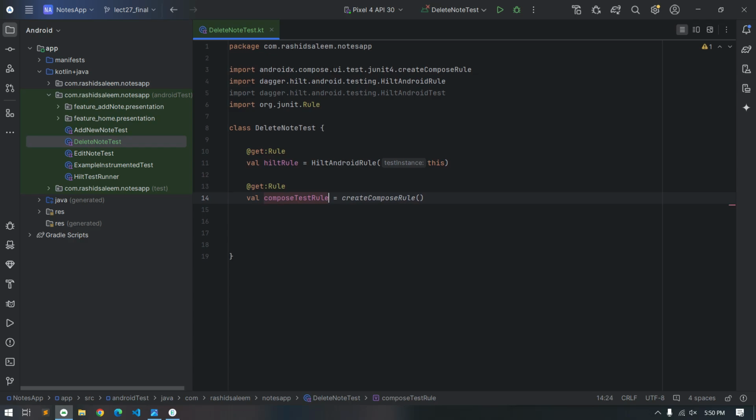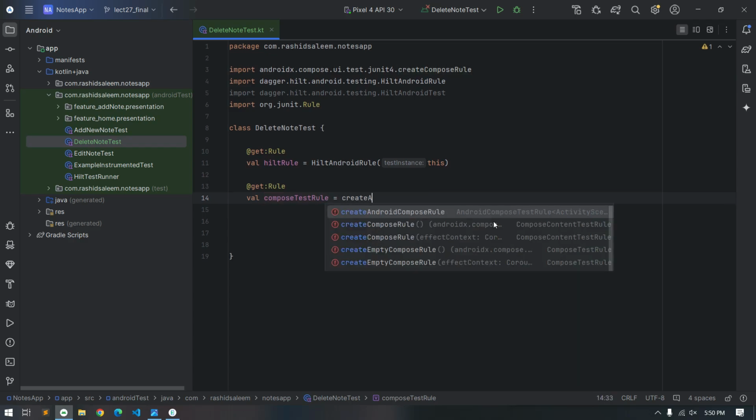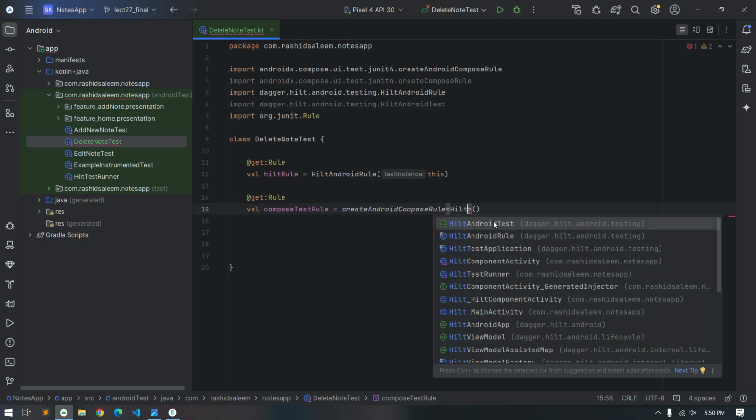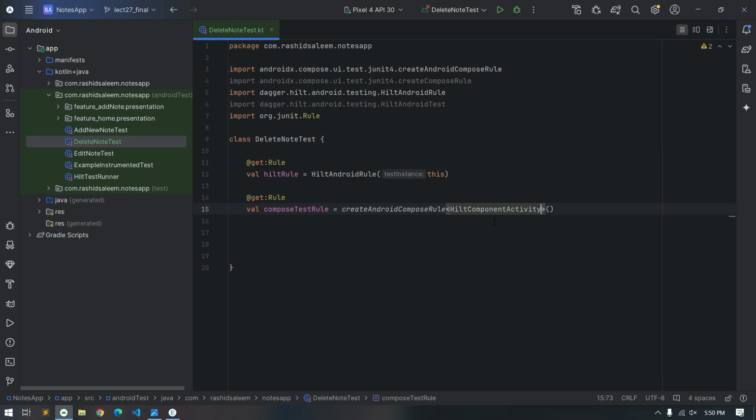Actually we need to create Android compose rule, which needs component activity, and we will provide Hilt component activity, which is a customized one for Dagger Hilt, and we also provide the ordering to these rules, that first this rule would be applied and then this rule should be applied.